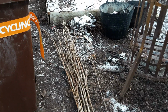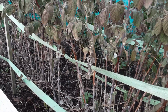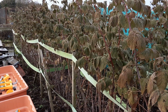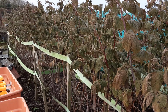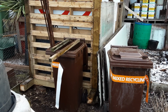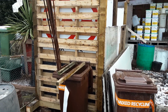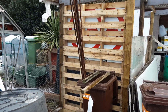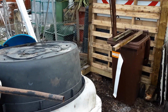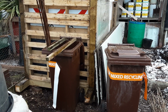They're the autumn raspberry canes from, I think, 2 years ago, but no doubt there'll be a few more long, good, sturdy ones in amongst these to repurpose for a few more years to support me peas. So that looks like another little job to do. Might as well reuse the things that I've already picked up for recycling and reuse. I think it'll look quite nice at the end there, and then we can bring the water from the roof across this way with any blue barrels that we get. I've got 2 at home ready to go, but I just need to get them cut.